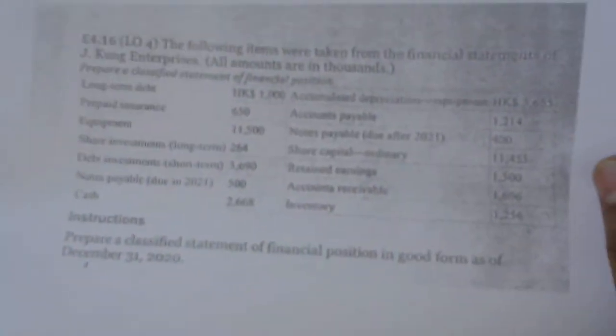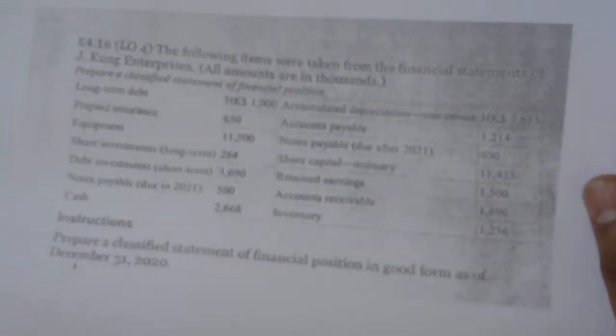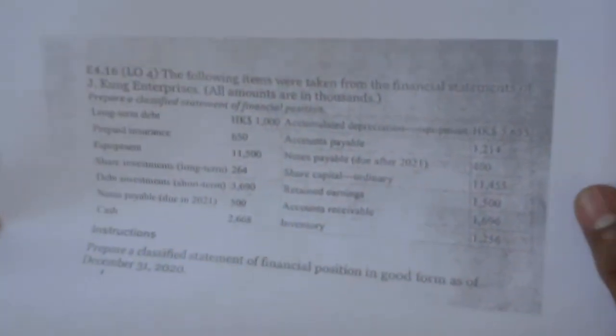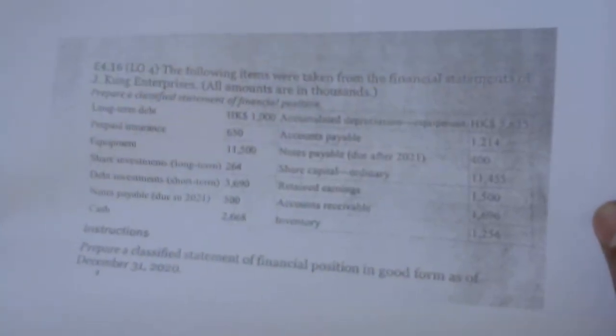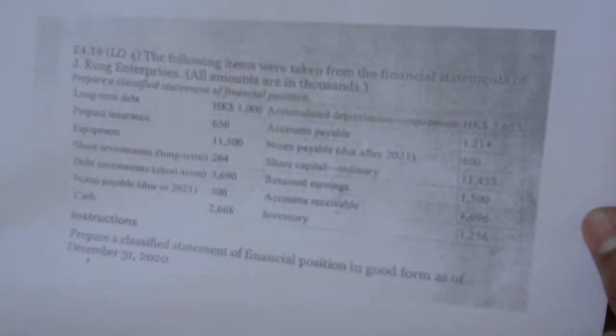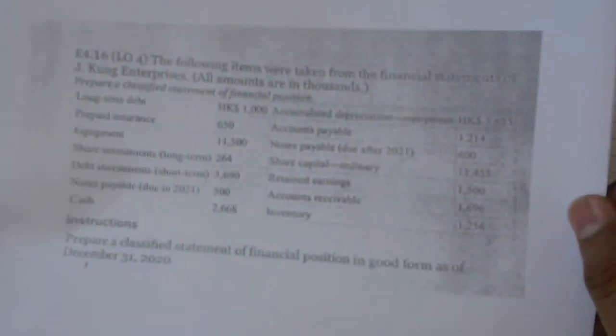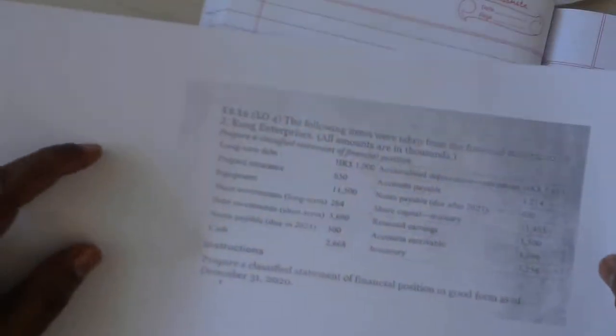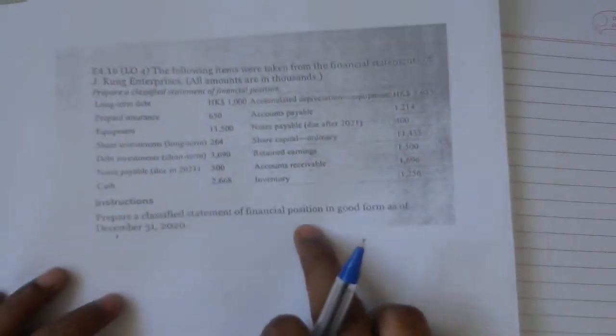Again, apologies for not having a very clear image. I just got this from one of my subscribers, so that's why I took a photo print and I am showing it to you. You can pause your screen and look at the question and try yourself, otherwise you can follow with me. So here the question is to make the statement of financial position.